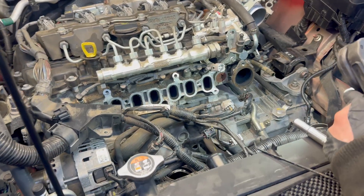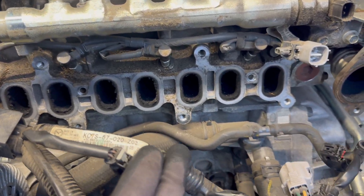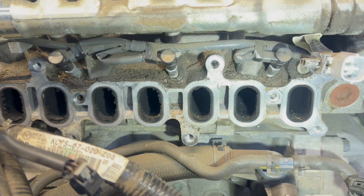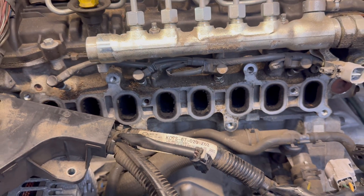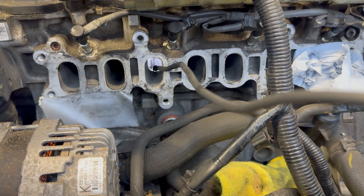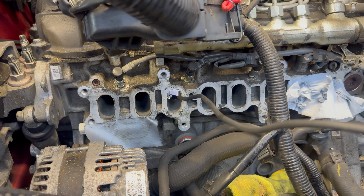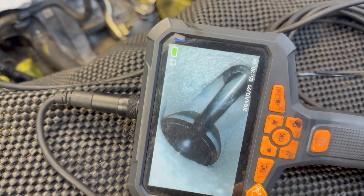Now we're trying to find out what the problem is with it. The intake manifold has been removed — let's have a look at the carbon build-up. The car has nearly 100k on the clock and I'd say it's fairly okay for the mileage, not even that bad. After carbon cleaning, let's look at the results — all the ports are clean, though the mating surface still needs a touch-up.